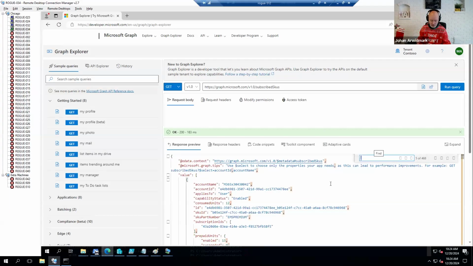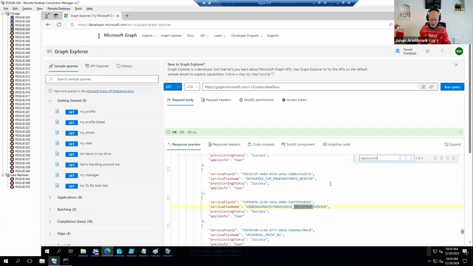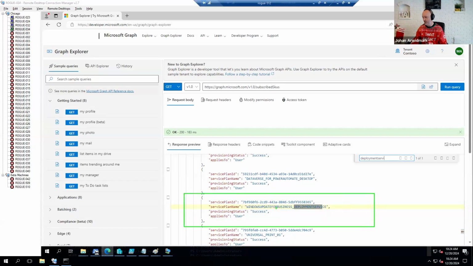What you want to search for is deployment service. You want to see that that particular service is indeed provisioned with a status of success. That means that your tenant is enrolled into it.